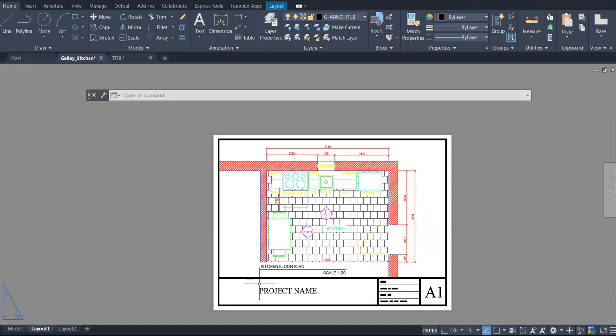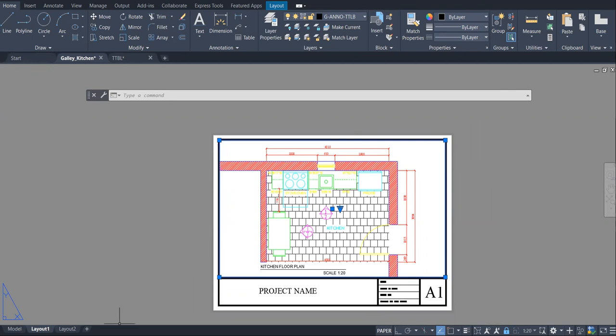The first thing is that we got the kitchen floor plan with a proper scale. Again, if I click on the viewport and I see that I have 1 to 20 here, and I am happy with what I have, all I have to do is just click on the lock, and this means that whatever I do, zooming in or zooming out, is not going to mess with the scale that I select. Okay, in the next video, we're going to talk about how to print the RCP.